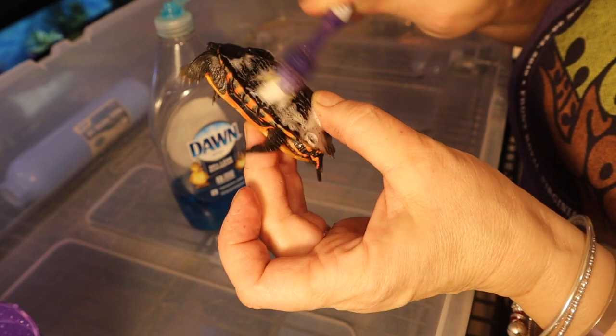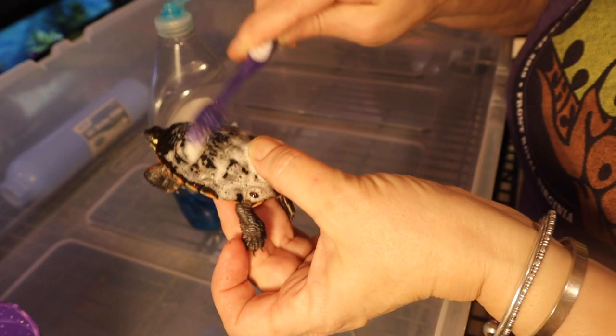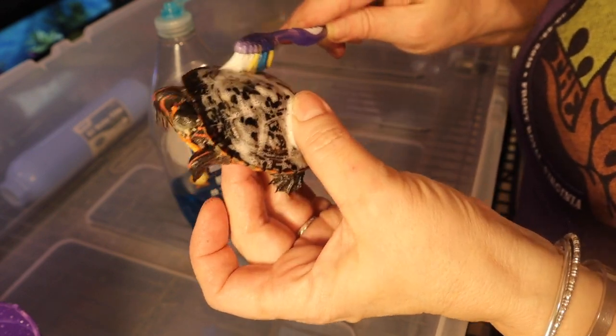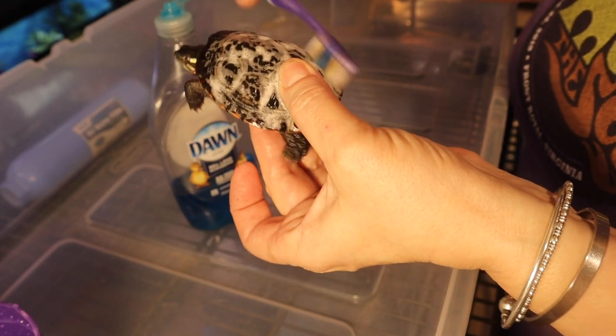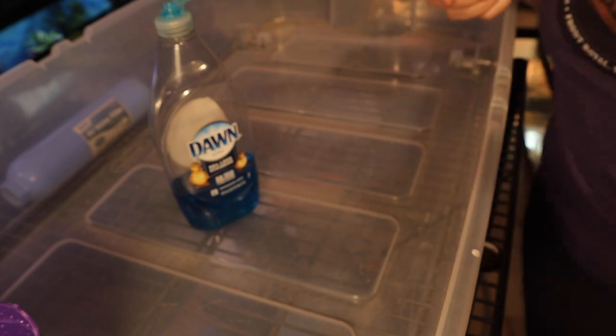He's got some scutes ready to shed. Hey baby, it's okay. And then I'm going to rinse this off. And I'm going to make sure I rinse it off in such a way it doesn't get in his eyes, okay? I'll be right back.